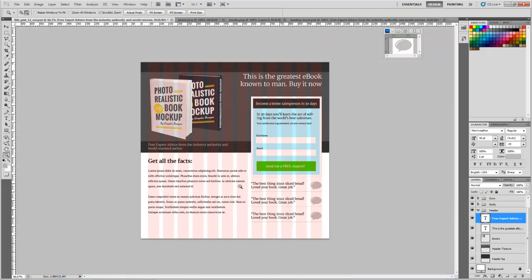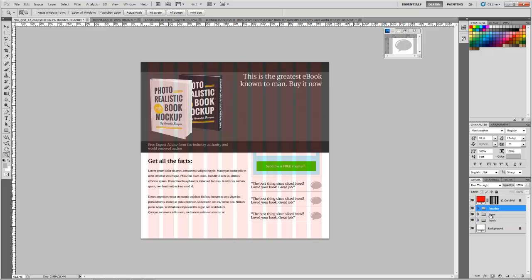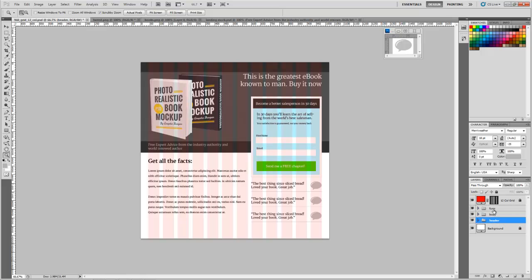We know we have a 960 pixel wide container that we're dealing with here. We know we have a header up above. So in fact, if you look at our layers panel, the way that it's actually constructed, it is somewhat like HTML. If you look over here, we've got our form, which you're going to have a form tag in your page. You're going to have a body tag, obviously, and you're going to have a header that's in there as well.